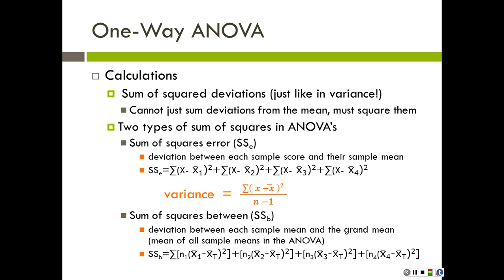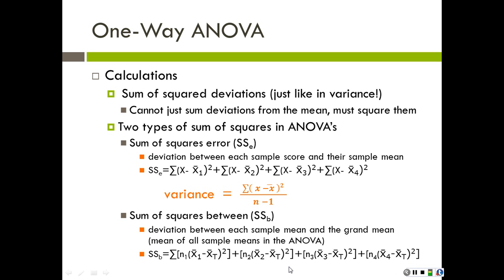So for the sum of squares between, instead of looking at variability within groups, we're looking at variability between groups. To calculate this variance, we want to look at how much each group mean differs from the total mean of all the participants in our sample, this grand mean. When you look at this bottom equation here, you'll see this x bar t. X bar t is the grand mean. That's the total mean, the mean of all 40 participants in the sample, regardless of the group. It's the overall mean.